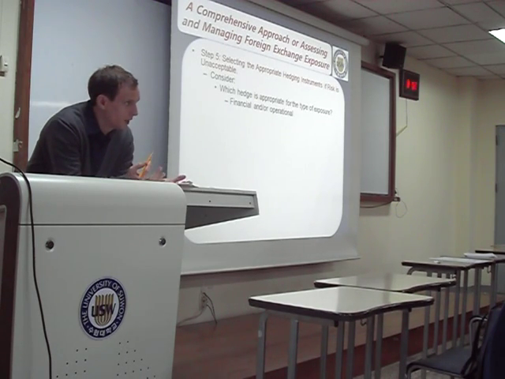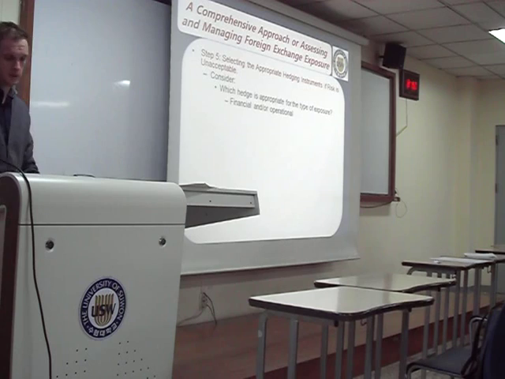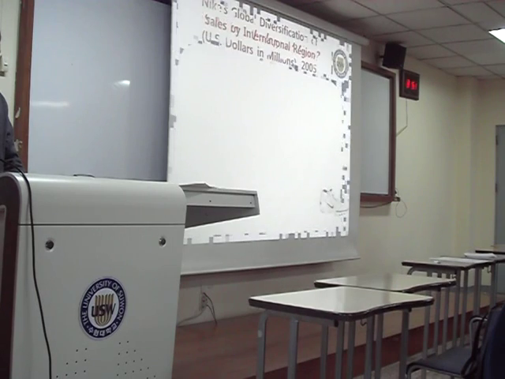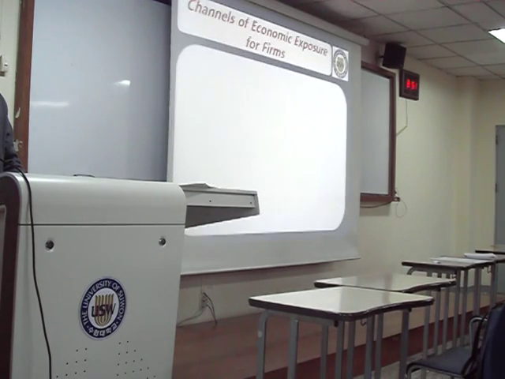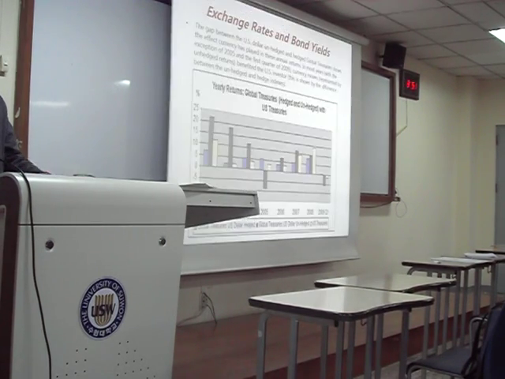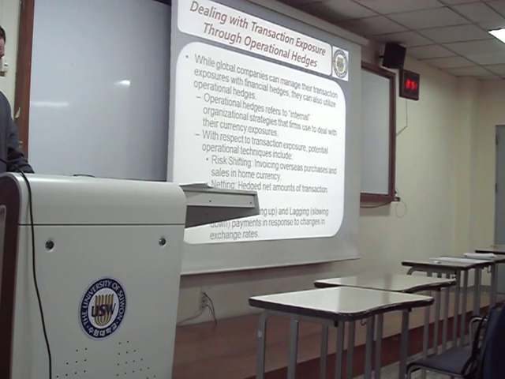That's doing something, right? Operations, changing our operations, changing the place where our operations are. Anything else? Parts. Subsidiaries, right? Changes our subsidiaries to different countries. Anything else? You understand diversification? Changing markets. Yeah, diversify our markets where we get our revenues from. Okay. So that is operational hedges. Operational is something we do inside our company to deal with the currency exposure. We change something inside our company, internal.